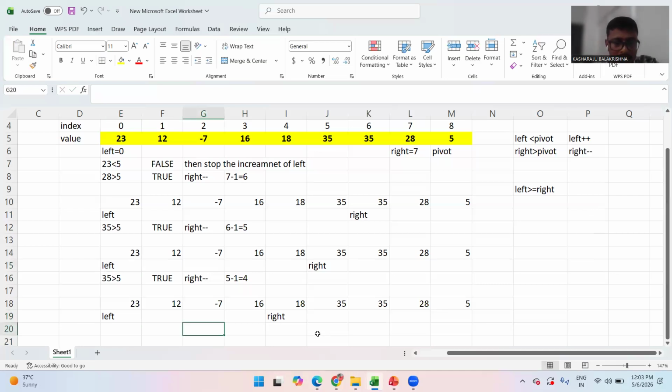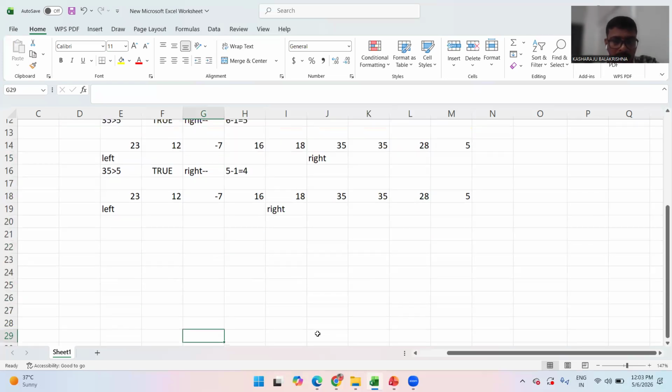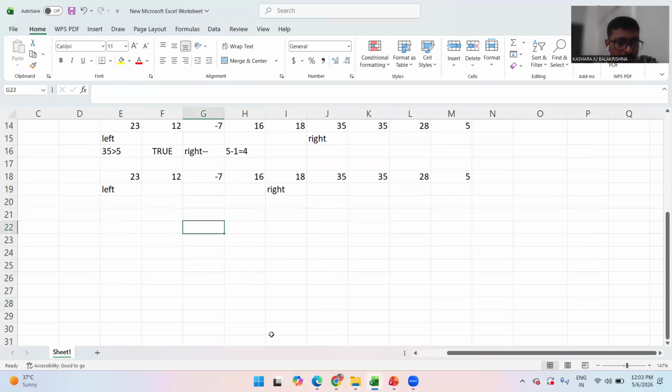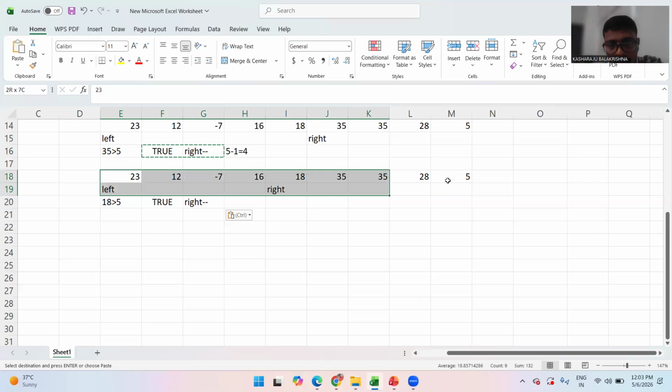Okay. In the next cases, what we need to do here? Again, where is the right? Right is 18. 18 is greater than 5, obviously true. Then right minus minus.